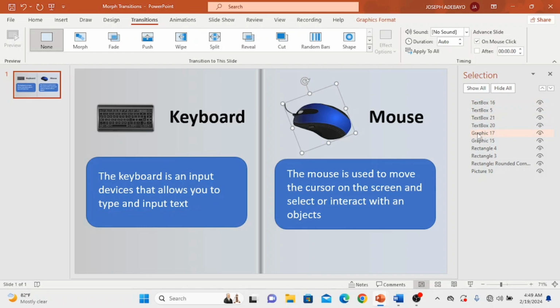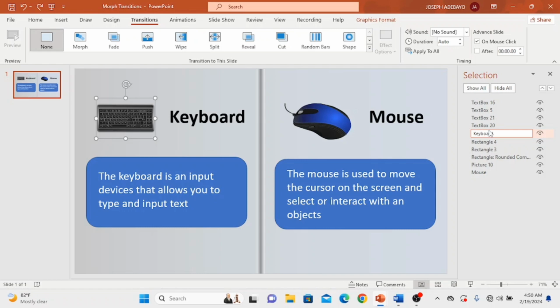So if I want to rename it, instead of graphic 17, I can simply rename it as mouse, so that I can easily know that this is the mouse. So if I want to place the mouse at the bottom, I can simply click and drag it and place it at the bottom. Also, if I want to rename the keyboard, instead of graphic 15, I can simply rename it as keyboard.